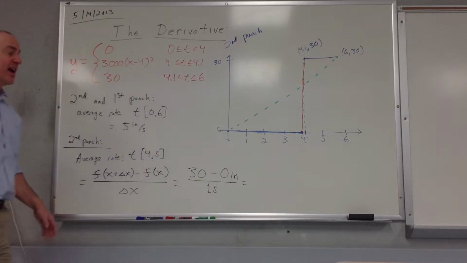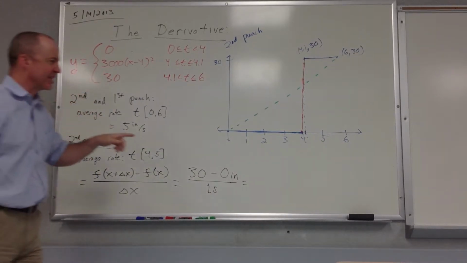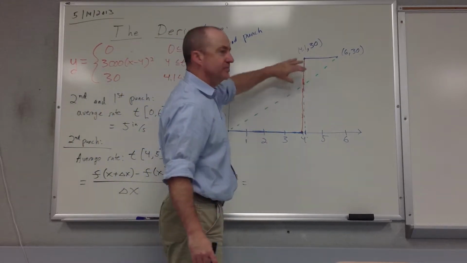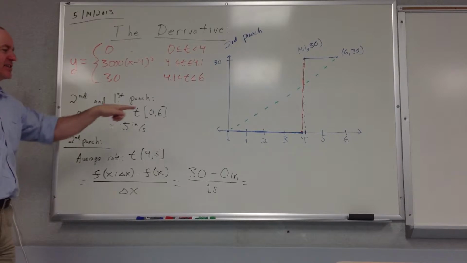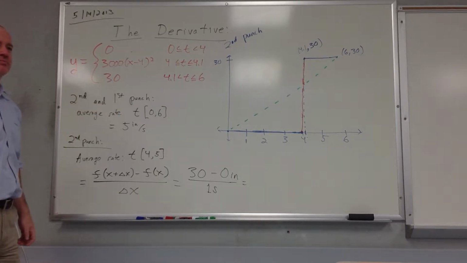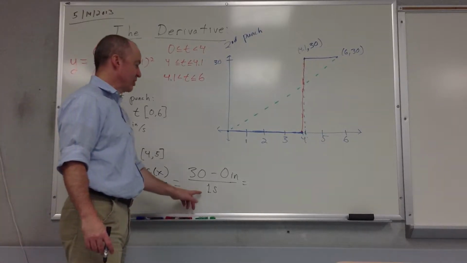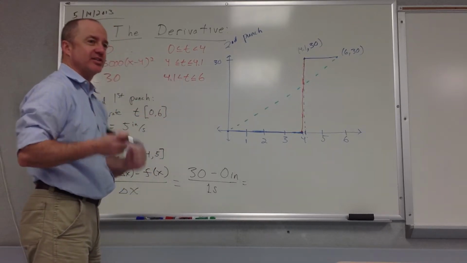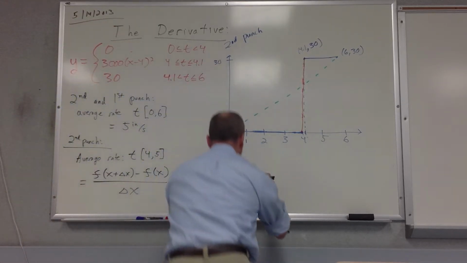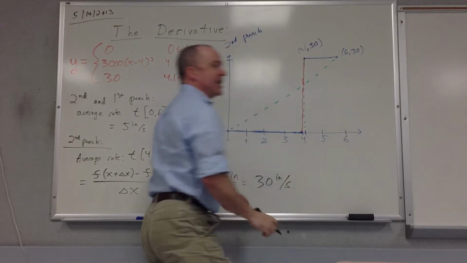Okay, so we've now taken our average rate of change of 5 inches per second over the entire 6-second interval. Wait, 1 second? Wait, is it x distance? Not anymore. What's my x-axis representing here? Time. Oh, time. Okay. I think you're in physics mode. Yeah, x is time. Okay, so that's 1 second. In general, you're right. Welcome back to pre-calculus. So this is just going to be 30 inches per second.